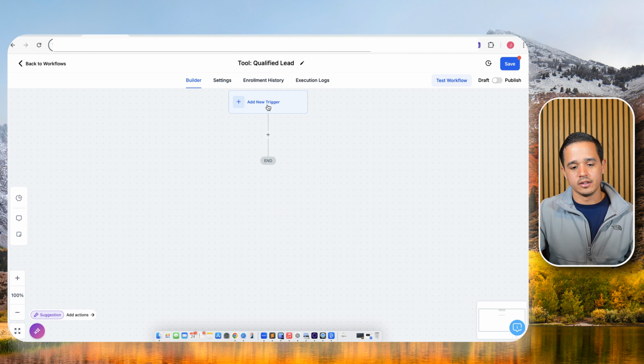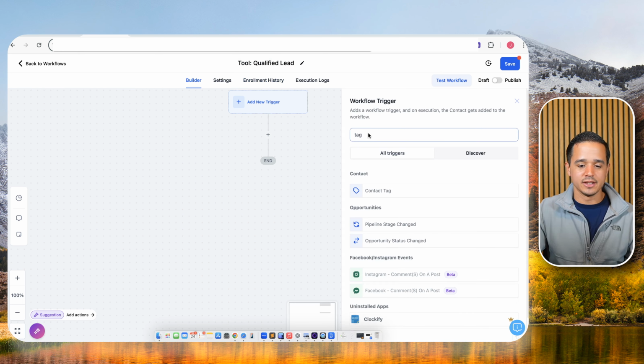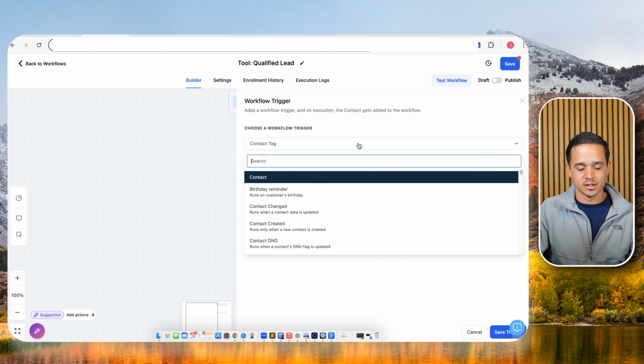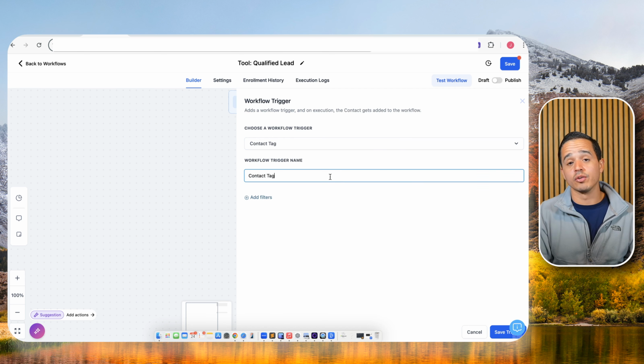And then here, the trigger is going to be anytime a tag is added. And this is just a framework for you. If you have different criteria, let's say you consider anybody who responds with their street address a qualified lead, then instead of contact tag added, you would just add, hey, if a contact has changed and the address section is no longer empty, then consider it a qualified lead and then do these things. Okay, so you can just change the trigger for your criteria.